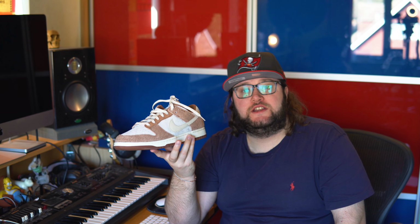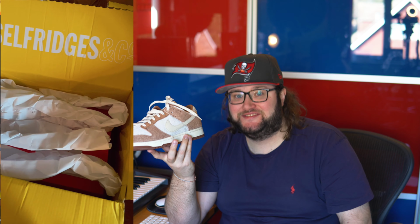Miraculously, I got these in an Offspring Instagram raffle. Now, if anyone knows about those, you know how difficult they are. You basically have like 30 seconds, they post the photo, and you've got to find two sets of keywords. Some are hidden in the text, some are in the picture, and an emoji. You've got to type those and your size before this raffle closes, which is a very short time, because basically they watch, and once they think they've had enough people, they close it. And I don't know, once I got in, because I've missed them many times, once I got in, I had a very good feeling, and I got the message saying I got them.